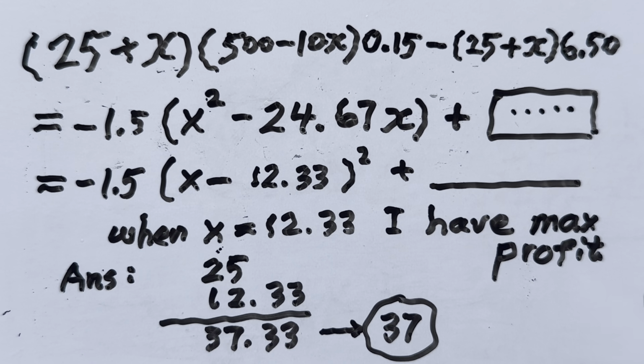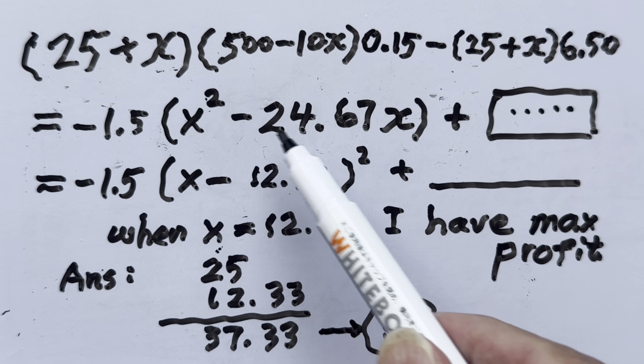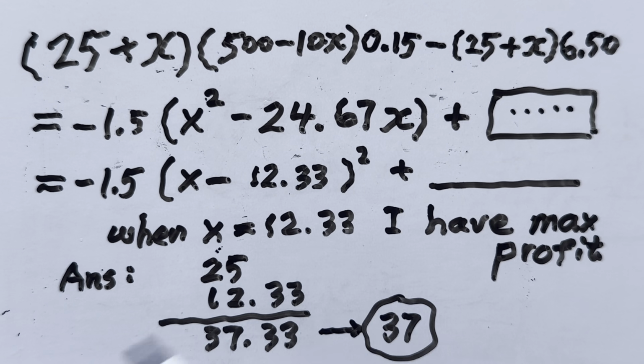I'm sorry about that. I made a mistake in this constant, but that doesn't affect the final answer, because the final answer is x equals half of this number. So, sorry for the mistake here, but the answer is okay, the 37. I skipped many steps here in the simplification. I hope you will understand and you can do the simplification.